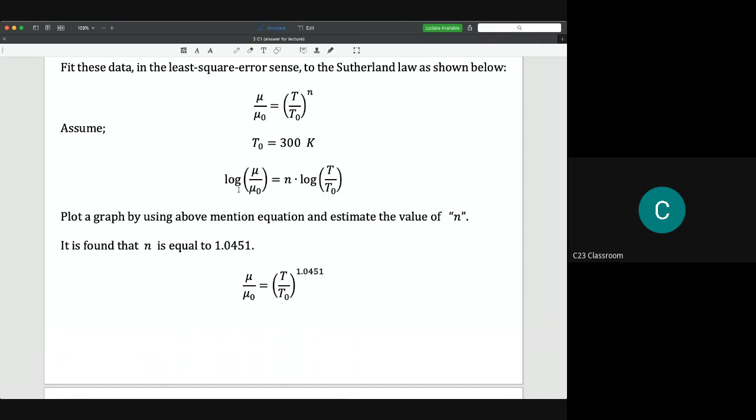Then when you get a straight line, you have the chance to calculate the equation of that straight line, and then you can propose the gradient of that one. And if you see, a lot of researchers have done that, and then they could propose another equation or other relationship between two elements. So this is the hint for you if you conduct a master project later on. Please try to do the log graph to evaluate your result.